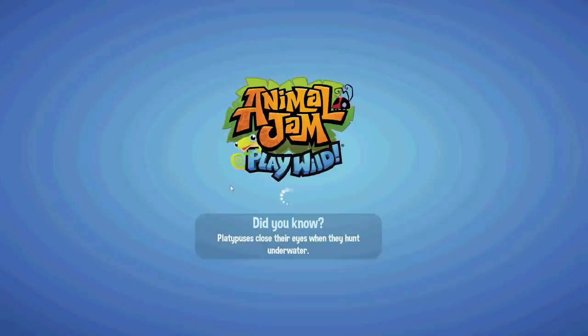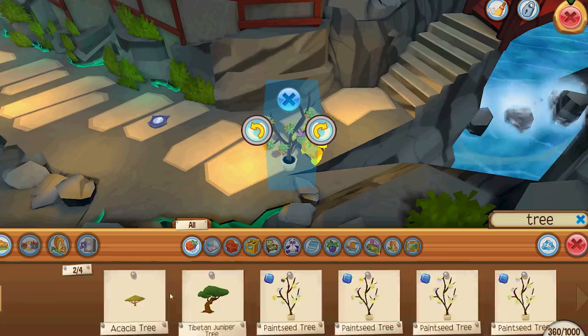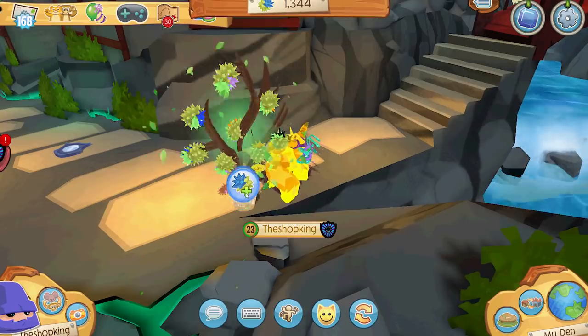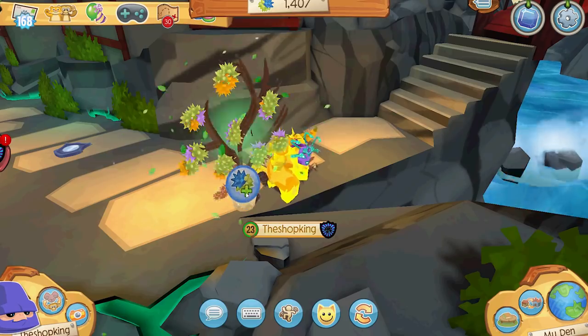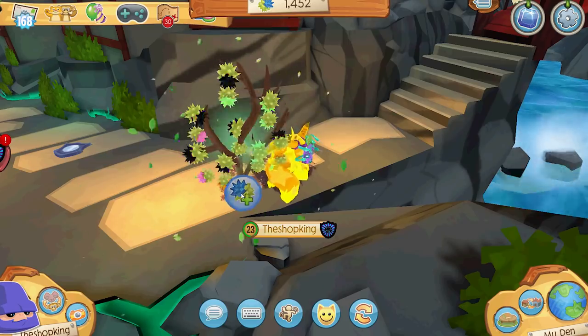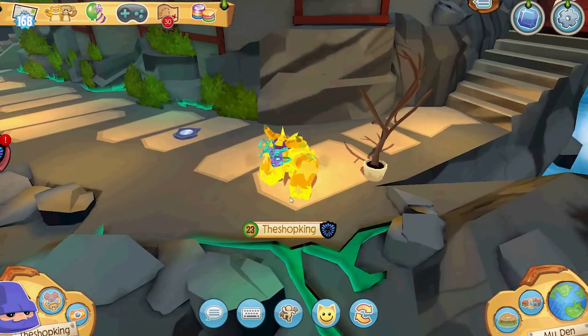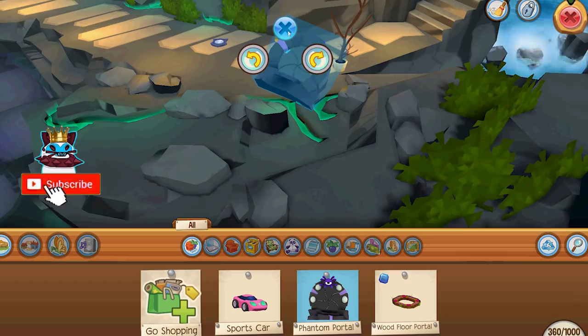Alright, deal? No deal! I'm gonna load my den up with some paint seed trees here first. Boom, boom, boom, boom. Got a little bit cringe there at the end, didn't it? That's my bad. I apologize for that. It's fine. Now we need to put a portal in the house.